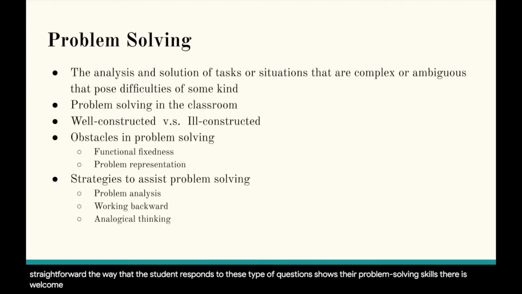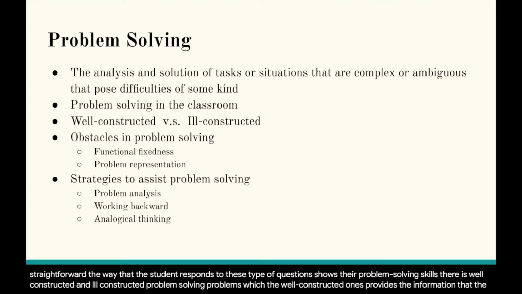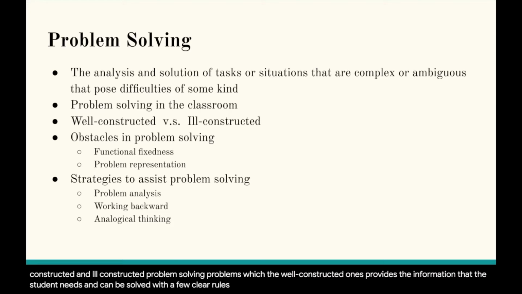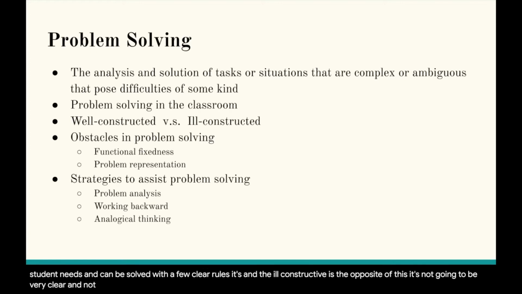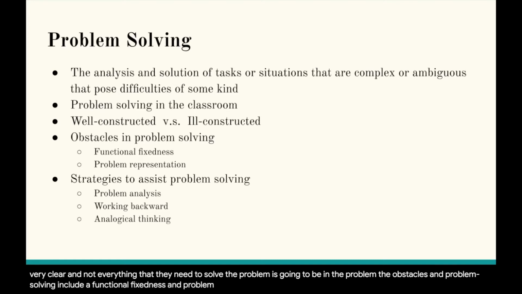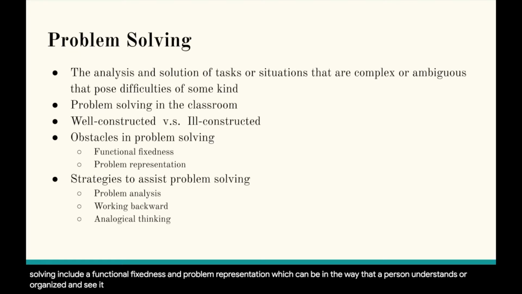There are well-constructed and ill-constructed problems. The well-constructed ones provide the information that the student needs and can be solved with a few clear rules. The ill-constructed is the opposite of this. It's not going to be very clear, and not everything needed to solve the problem is going to be in the problem. The obstacles in problem solving include functional fixedness and problem representation, which is the way that a person understands or organizes the information provided in the problem. There are times that it can be misunderstood.